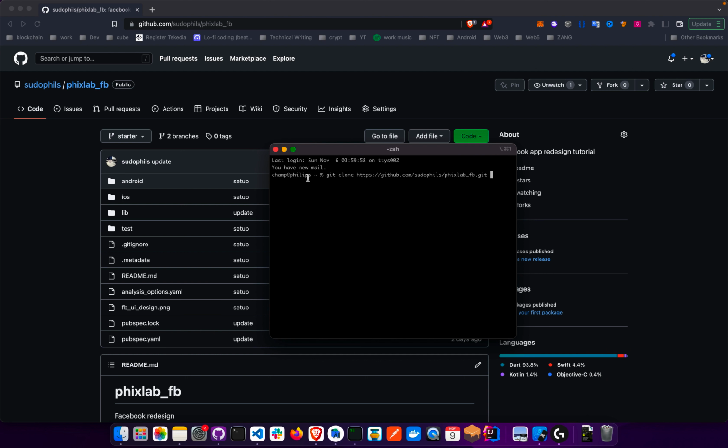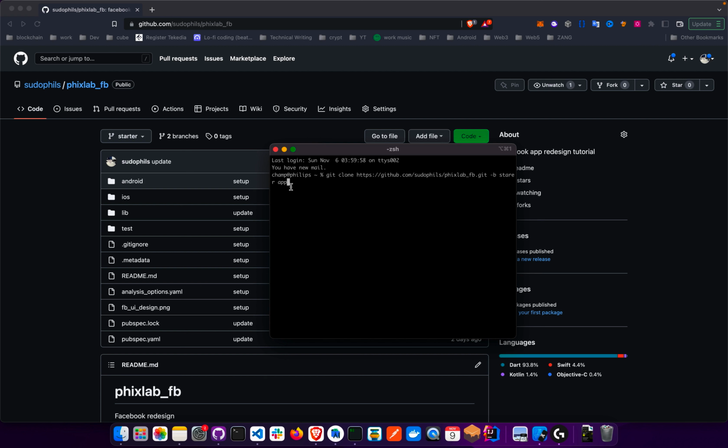So assuming this is the location that you normally work at, you need to do git clone, paste the URL, and then specify what branch you want to take. You need to take the starter branch, like this, and you can check it out in a new folder in this location. I could just call it app, then hit enter, and you should be able to clone exactly the starter branch down to your machine, and then continue working from there.